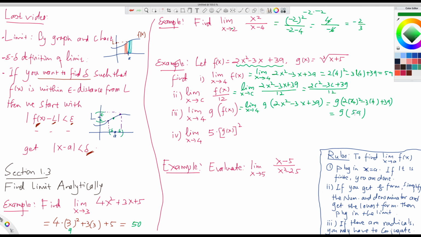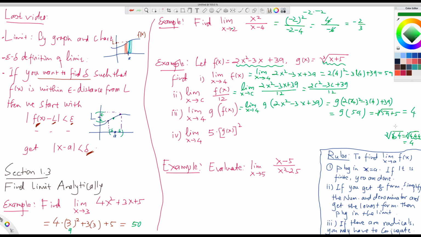59. Now you replace x by 59 in the function g. You see that? That is the function g. So what you do is cube root of 59 plus 5. You see that? How much is 59 plus 5? 59 plus 5 is 64, right? And what is the cube root of 64? Cube root of 64 is basically cube root of 4 times 4 times 4, right? Since there is a cube root and a product of three 4s, the answer is 4. So cube root of 64 is 4.